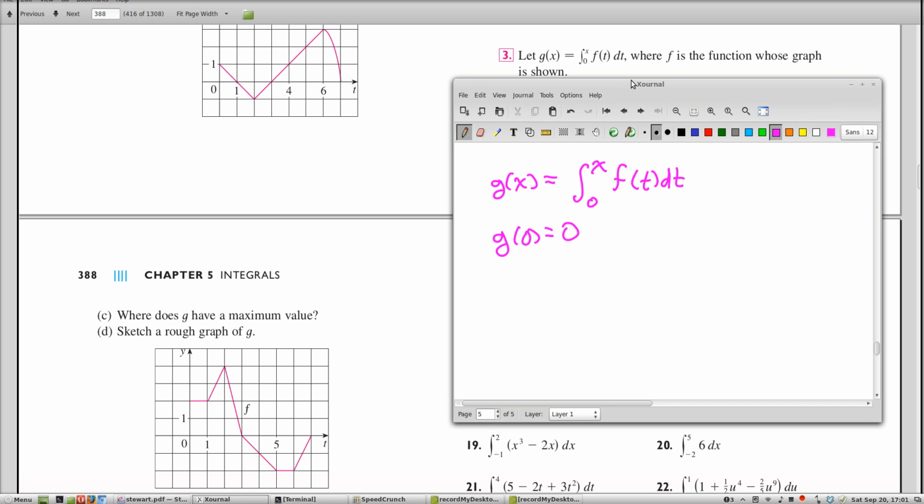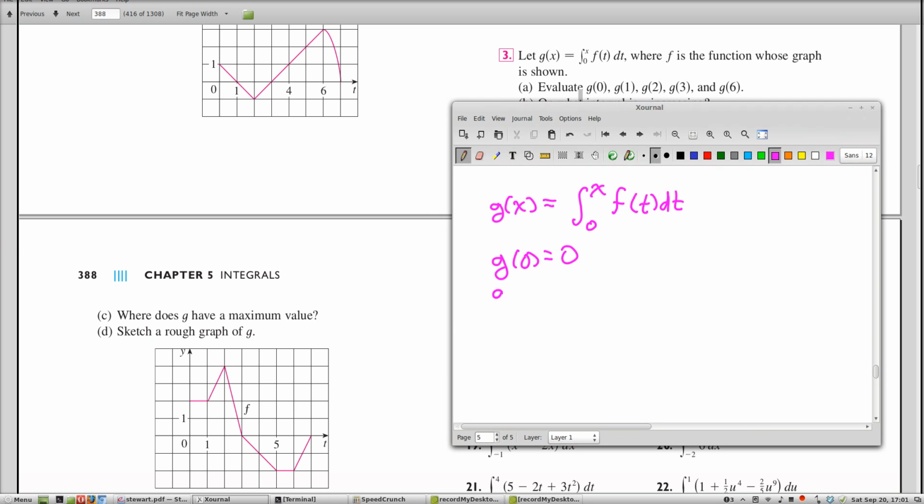And let's do some other values like g of 1. So again, this is sort of just square counting. It's two squares. Squares are 1 by 1, so this is 2. Let's try g of 2. So now we're going up to here, and so it's 2 plus another one is 3, and then you already had those first two, so it's 5. And g of 3 is going to be g of 2 plus these 2 more, so that's 7.